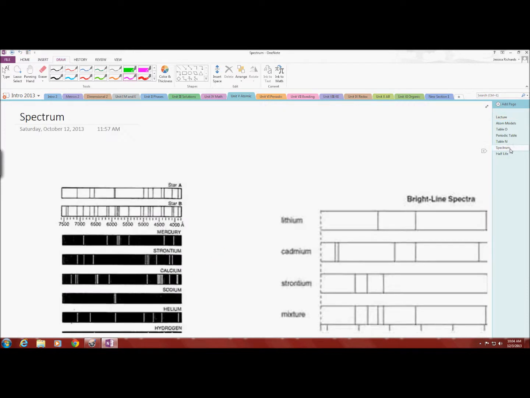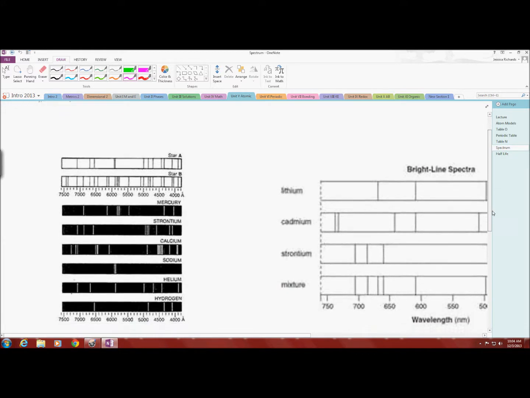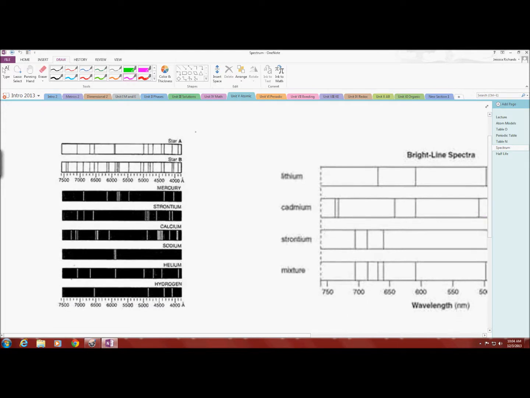So if we look at some examples, and I know the writing is blurry, I really just want you to look at the lines. I'm sorry for the blurriness right now. Why do we care? Well, we use them to help identify elements. Down here, they have a set of target elements that might possibly be there. These numbers down here are wavelengths of light in angstroms. And here are different stars. So star A and star B, and they're shining the light through. And what they do is they go down and they match them up.